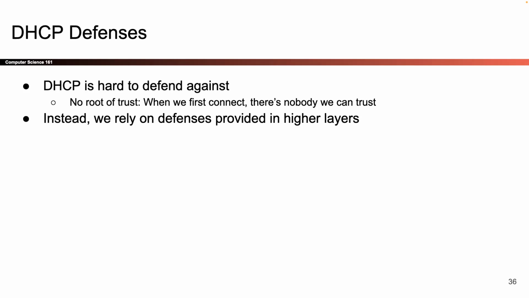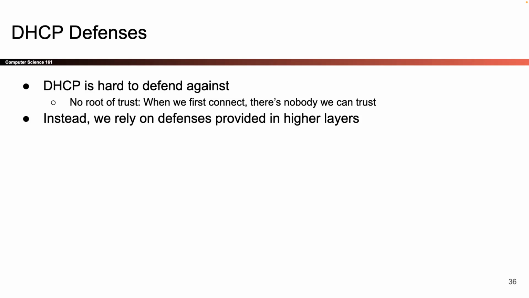It's like when you move into a new apartment complex for the first time, you don't know who any of your neighbors are. There's no one there who you can really trust, especially if you're being very paranoid. So instead, we're going to have to rely on defenses in higher layers, and we're going to have to punt this problem to a couple of weeks from now.